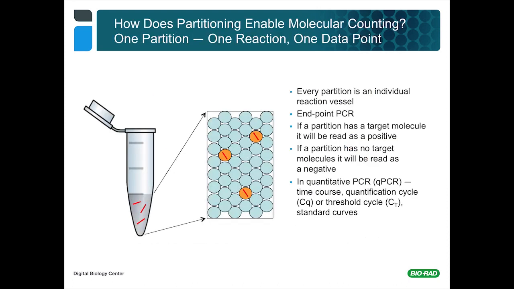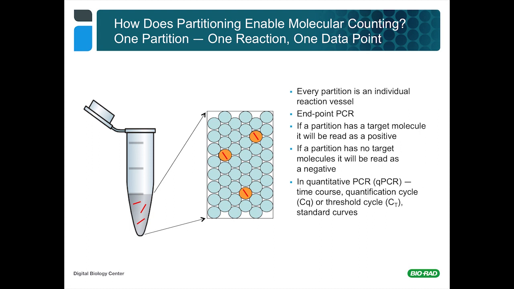So let me go into how it is that digital PCR actually operates. In this first cartoon, I'm showing you a sample, and you can think of that as a typical PCR reaction sample, but rather than running it in a single unpartitioned volume, say a 20 microliter volume, we're instead going to divide that sample into many, many, many small compartments or partitions. In the case of the QX100 and 200 systems, every reaction is divided into 20,000 droplets of uniform size.